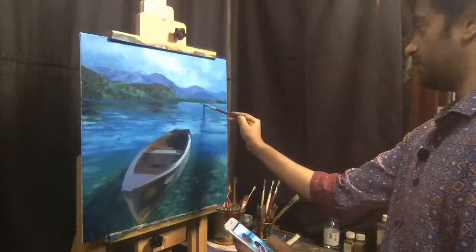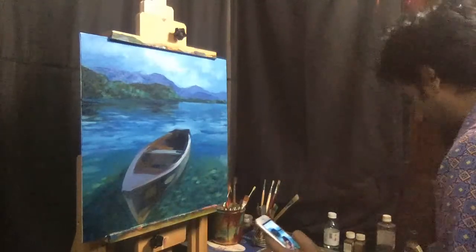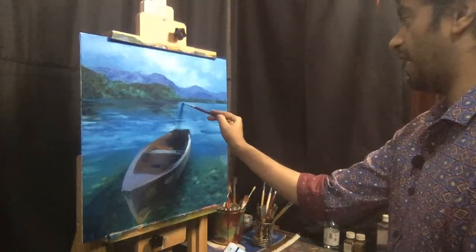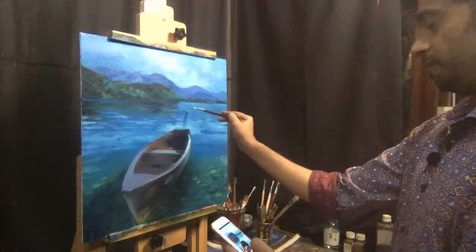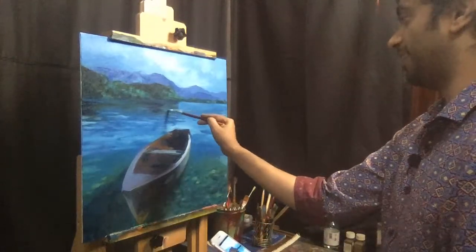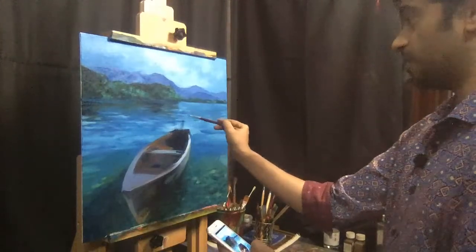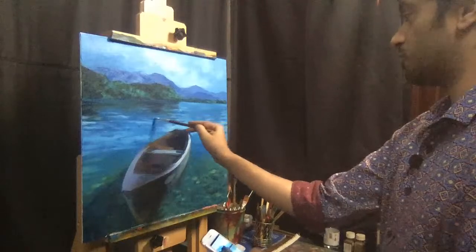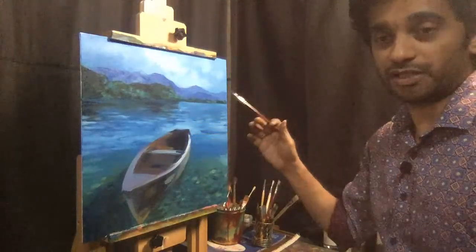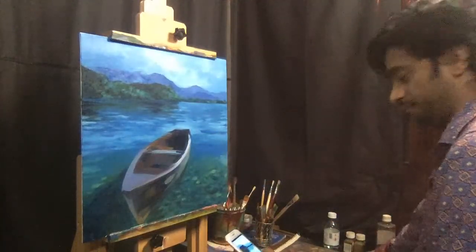Have you noticed that sometimes a half-done painting is more beautiful than a completed painting? I don't know, I feel it that way. A half-done painting sometimes looks so amazing compared to a completed painting. So I think we have to strike a balance between how much detail, how much fine-tuning we really have to do, or when we have to really stop painting. So I think that's more important.